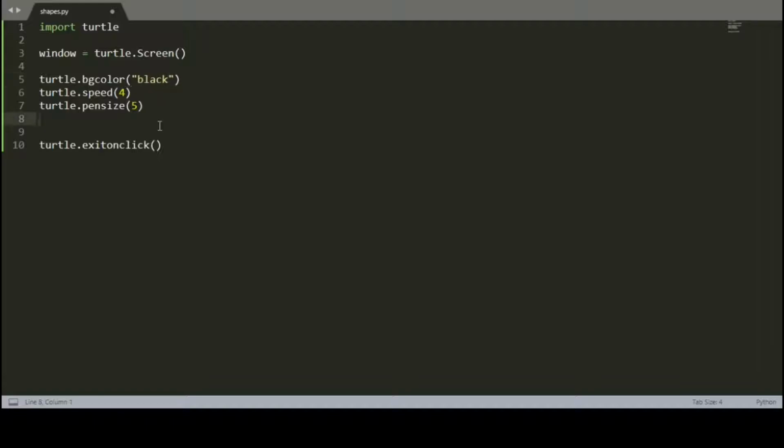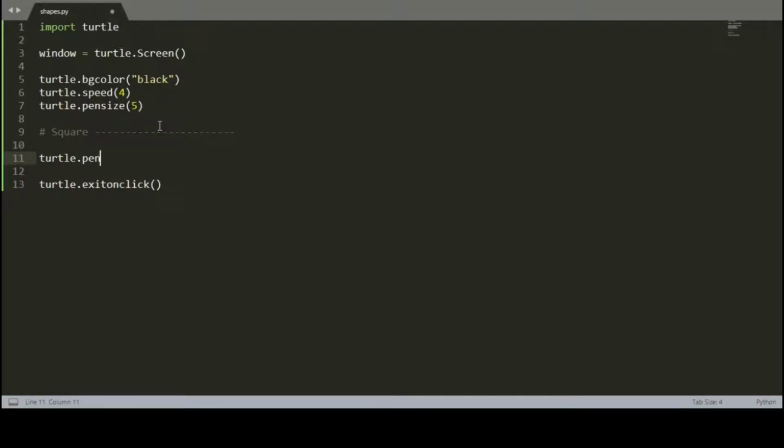I am now going to start drawing. The first shape will be a square. I'm just making a note. That's why everything is grayed out. It's because I use the hashtag. This is just notes. It has nothing to do with the program or the code. So I'm going to start building.